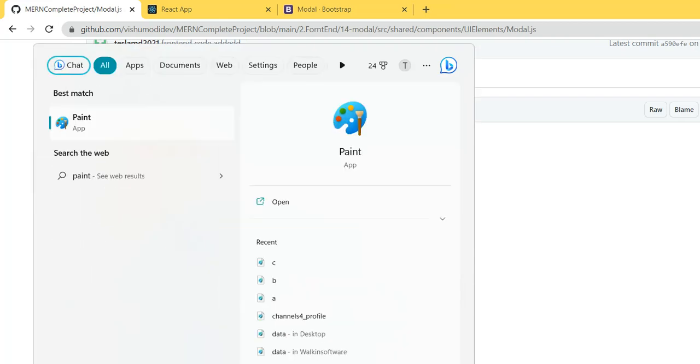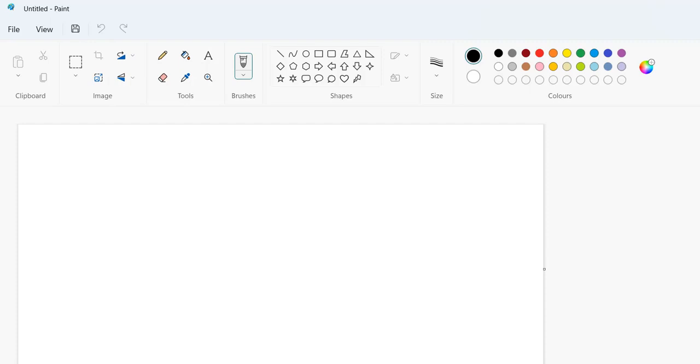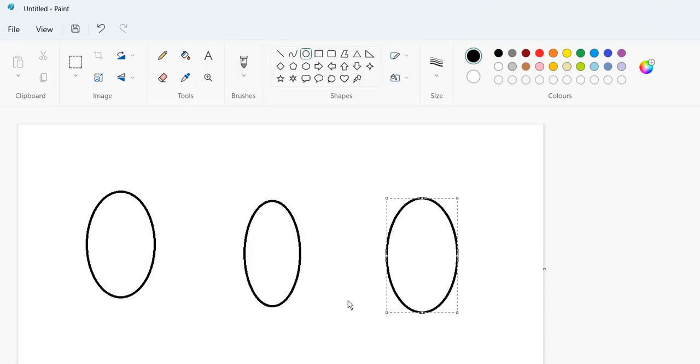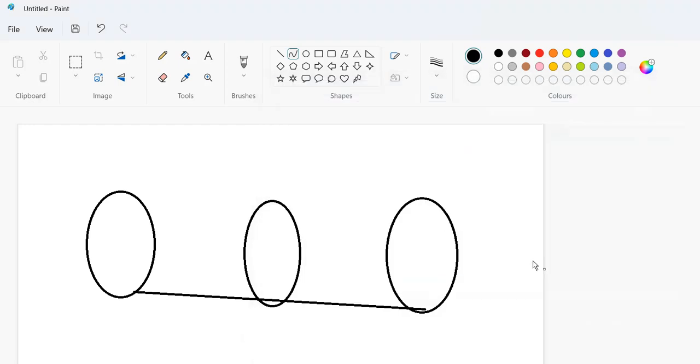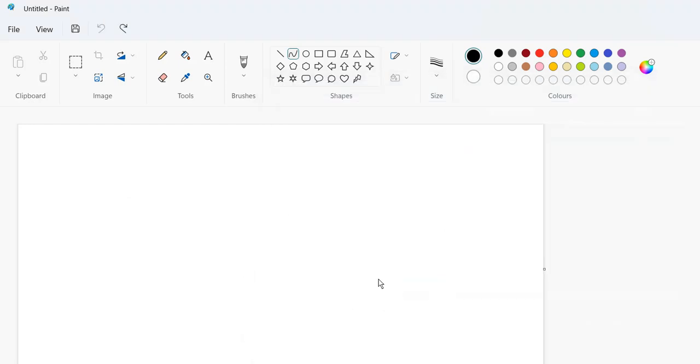Same thing, it is a condition only. There are three parts: one, two, three. Here the question mark will be there. If the condition is true, then this block will be executed. If the condition is false, it will go from here to here. If the condition is true, from here to here. If the condition is false, from here to here. So this is called a ternary. That is what we are going to do with a ternary operation here.